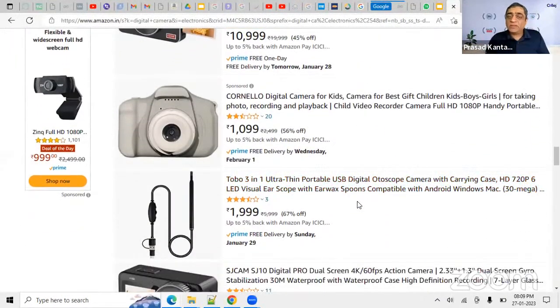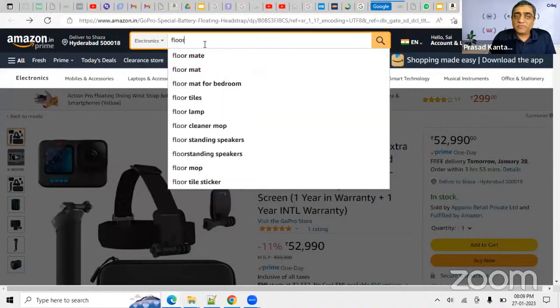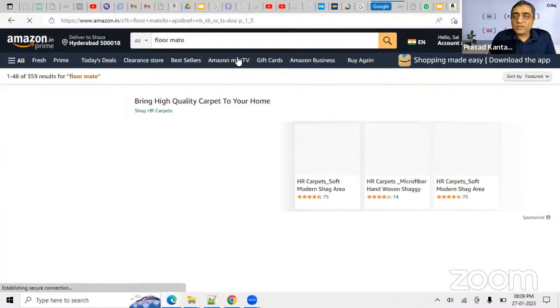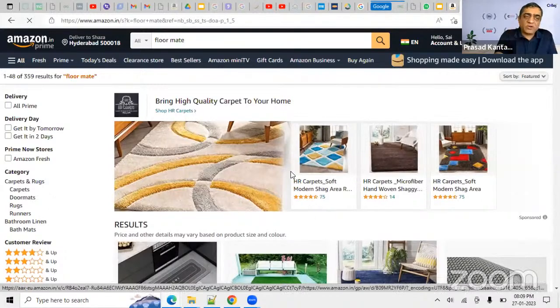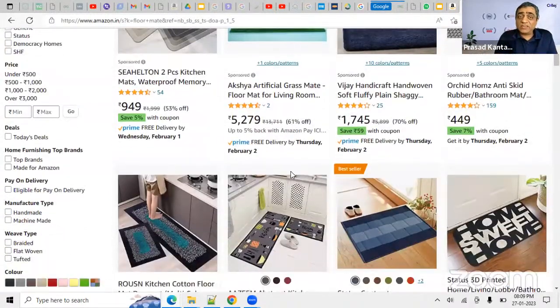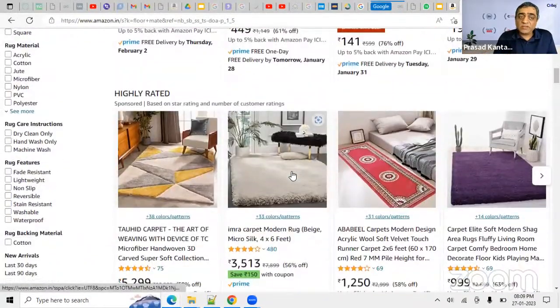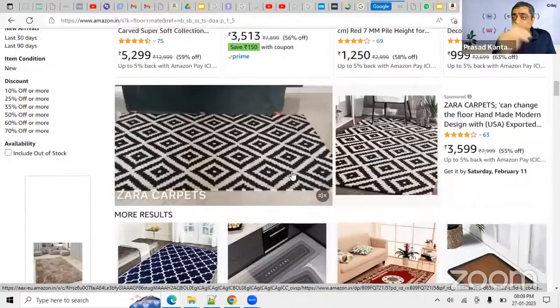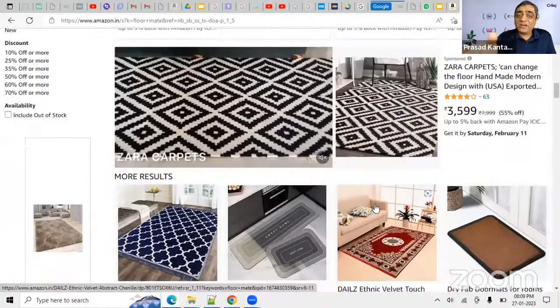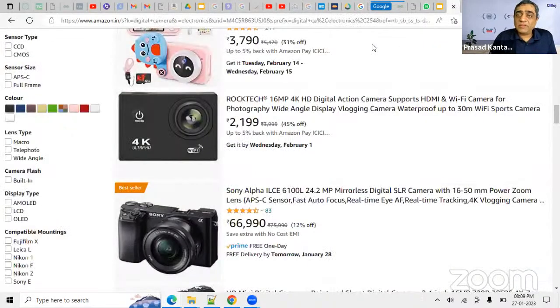Now go to the other tab. Now search for floor mats on this tab. Okay, so now you look at it, scroll down, let's look at the filters. Let's see what the results are. These are all the different kinds of filters. Now it tells you lightweight, fade resistant, and all that. It obviously doesn't have the megapixels and stuff like that. So now go to the previous one. Go to the other tab.